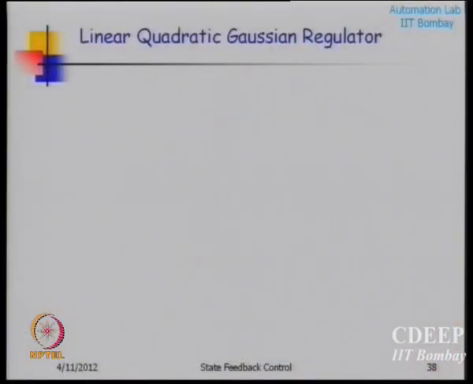So, last lecture we looked at linear quadratic optimal control, which actually forms the basis of model predictive control. In this lecture I want to complete some part of this quadratic optimal control and then move on to the main control scheme that I want to talk about, which is model predictive control. Hopefully we will be able to do it by the end of this week, that is the next lecture.